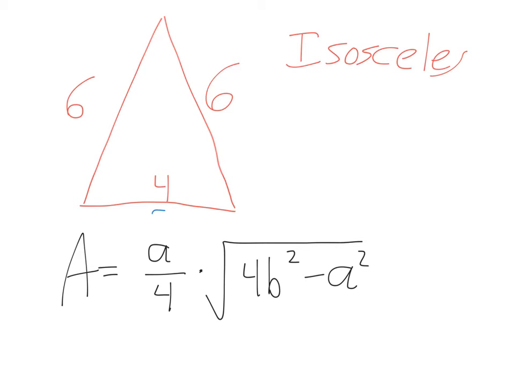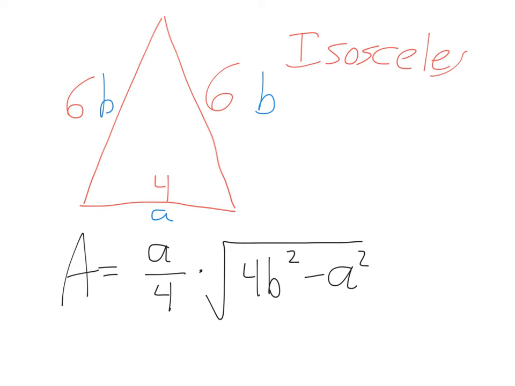This bottom down here, the base, is actually what they call A in the formula. So base before was B, now it's A. It's okay because they call both of these sides the B sides. Because they're both the same thing, they're B and B. We can change the letters if we want, but let's just go with what the formula sheet has, and if it's different, we'll just fix it on the formula sheet too.